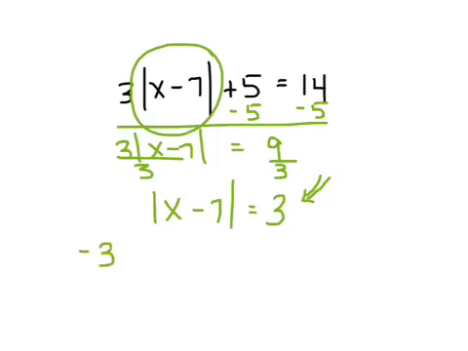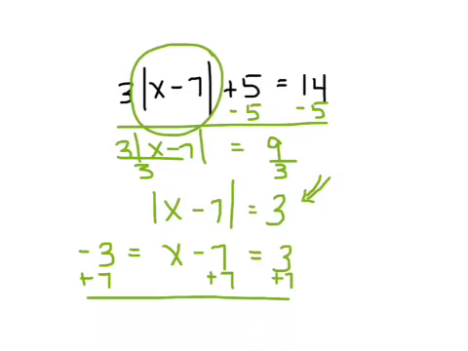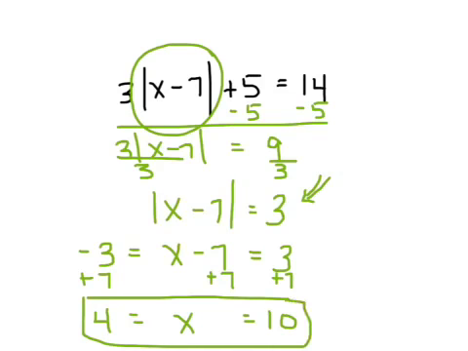Now, if I like to do it the way that I just showed you with my last method, 2 equal signs, because I'm doing the same step, might as well just do it once. So I end up with 4 equals x, which equals 10. Okay, so on that particular thing then, I end up with 4 and 10.